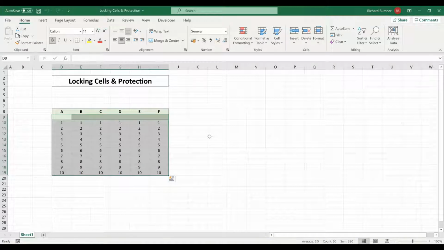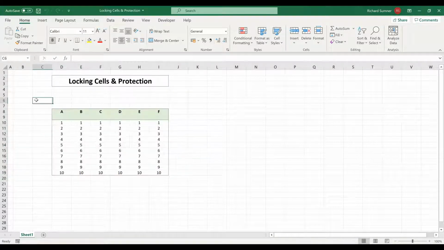So how do you do that? It gets a little bit confusing because what you're actually doing is locking down the worksheet, but then giving permission for certain cells to be unlocked. So you're not necessarily locking certain cells. Think of it the other way around. Think of it that you're locking everything, but you're giving permission for those that can be unlocked.